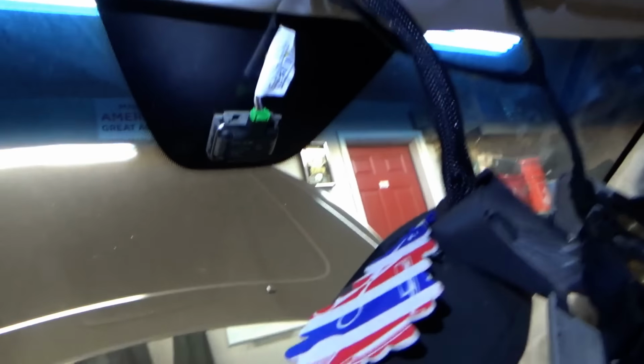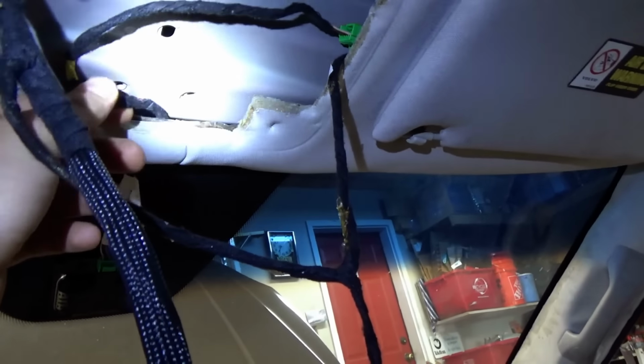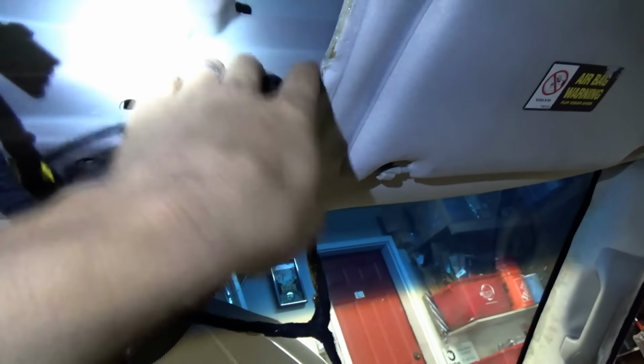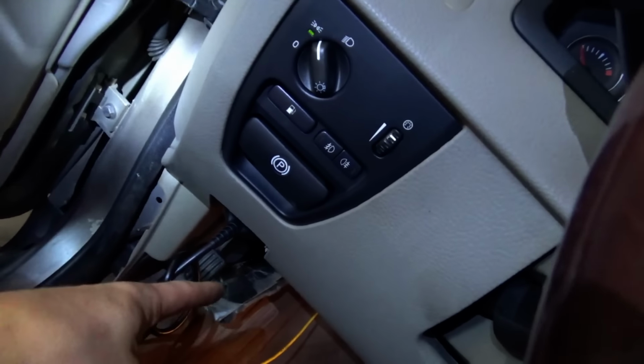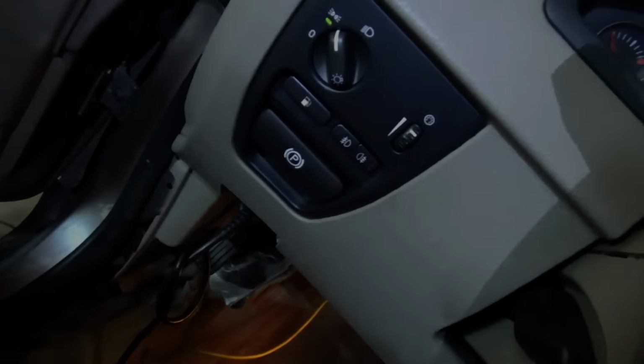Alright, here we go. Here's our rain sensor. This is the whole contraption, upper electric assembly with the mirror. And the sensor harness goes through a 4-pin connector right here. And then back through the main roof harness here, here, here, and down this pillar, down to a connector down here. Let's look at the OE diagram and see which connector we're going after.